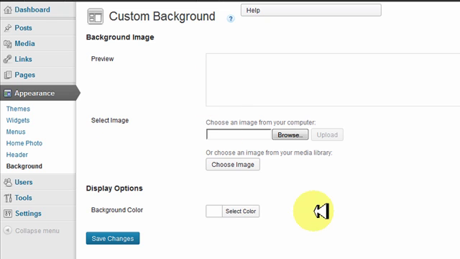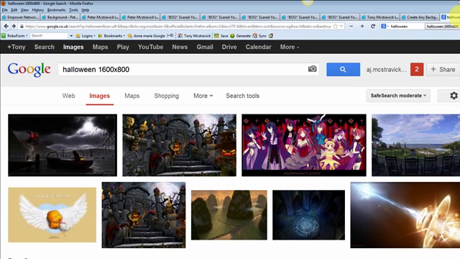But first I want to give you an idea of what you can get out on the internet to a certain extent. Now you're going to be very careful of copyright and any kind of pictures that are copyrighted. And if I like an image, I'll just go ahead and take it. I'll look just to make sure that it's not copyrighted, but I'll show you how to do that.